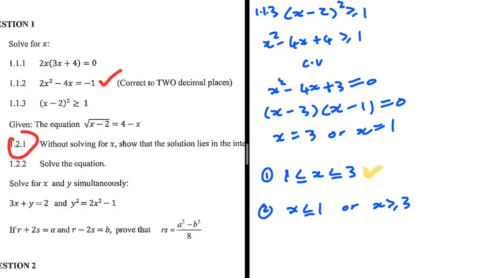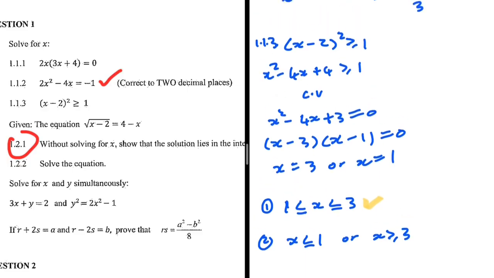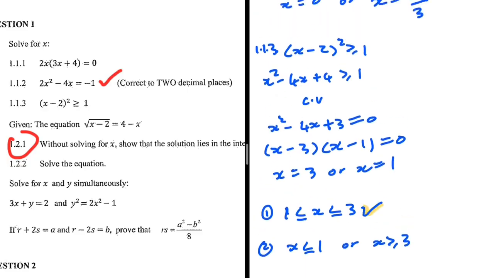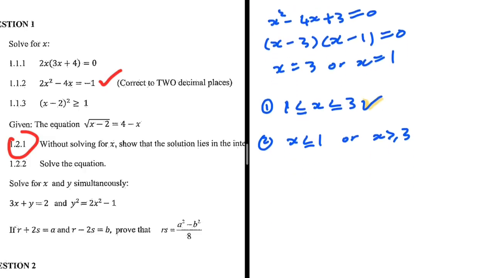But let's take a look at this. Here we're seeing that x lies between 1 and 3. Which whole number lies between 1 and 3? 2 lies between 1 and 3. So let's substitute 2 in our equation and see if our inequality is going to be satisfied. If it is satisfied, then we're going to know that that first option is our answer. Okay, let's take a look. We're going to have 2 minus 2 squared being greater or equal to 1. Obviously, this is 0. Is 0 greater or equal to 1? No, it is not. So that first option is not correct. Without even testing the second option, we already know that it is the correct answer.